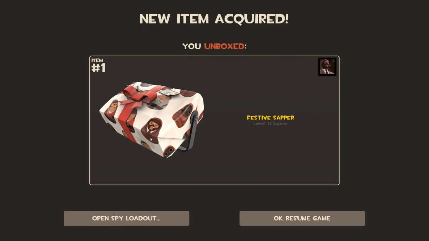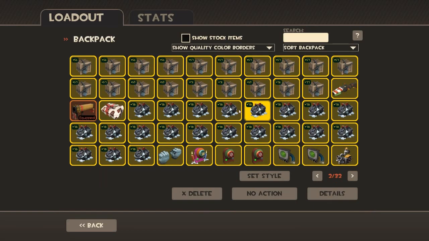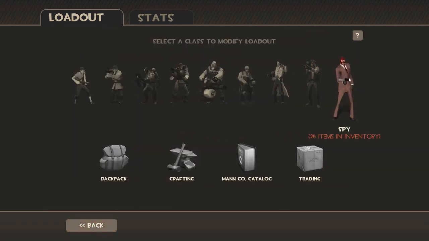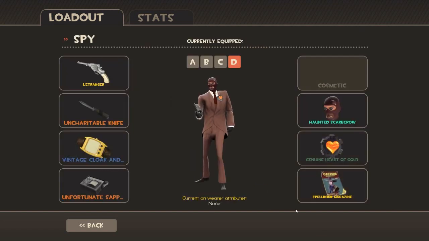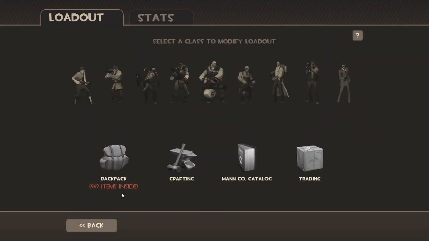Oh, a Festive Sapper! Oh, that's a really cool one. I'll probably give that one away as well. I've got a strange normal sapper, which I use. But that is a fucking cool one. So, in like a little present box. In fact, hold on, we didn't actually equip it for the spy. There you go. It's like a gift, it's like you're giving a present over. That is a really cool one. Okay.